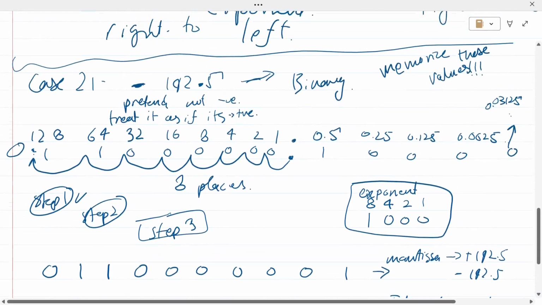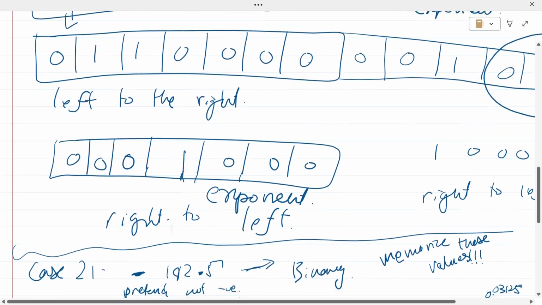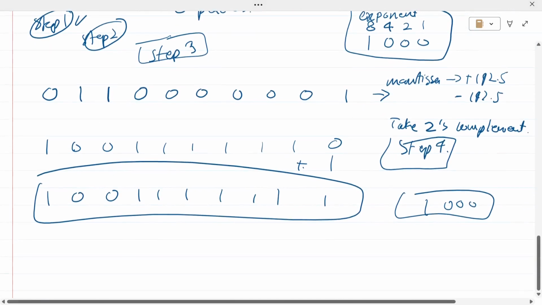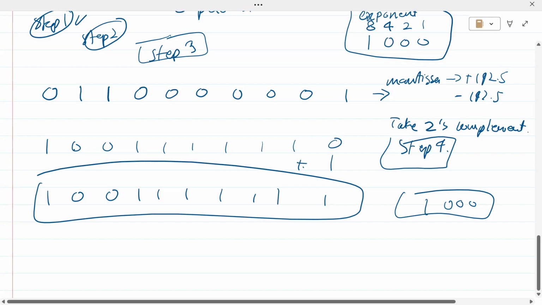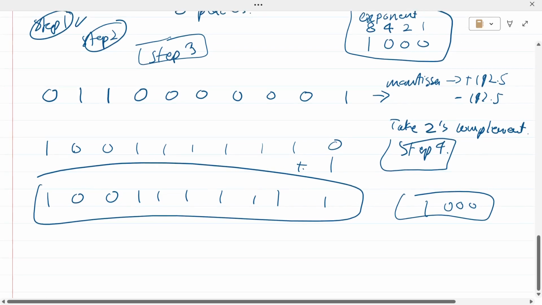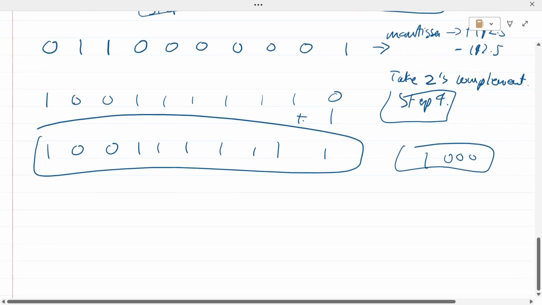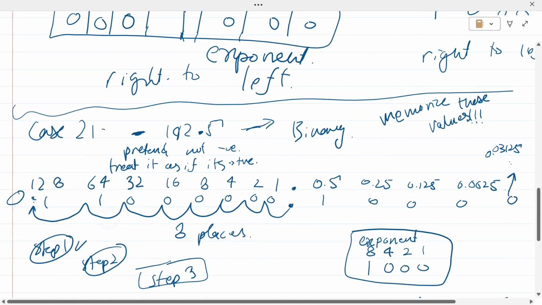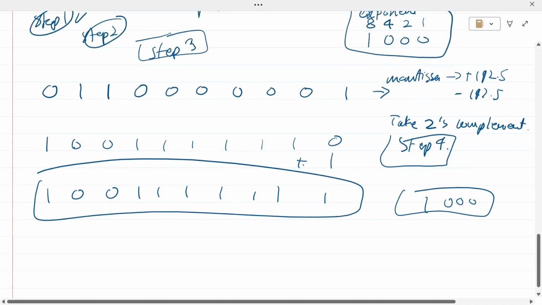And the rule of writing from left to right for the mantissa and right to left for the exponent is obviously there, right? Yeah, but I'm not going to make fake spaces just so that I can show you that rule again. I think this is enough, right? So we're done with the second case as well.